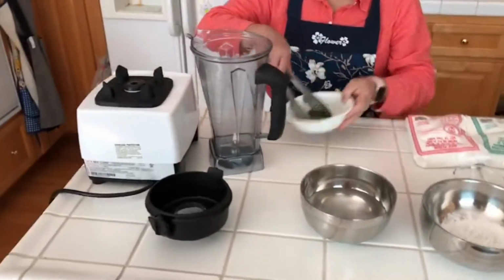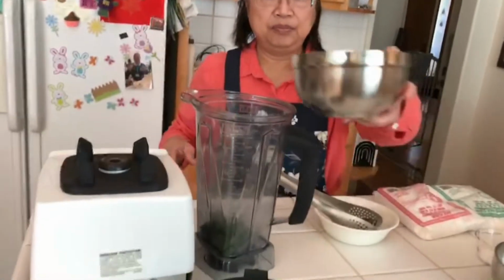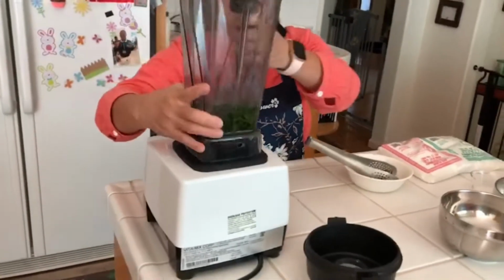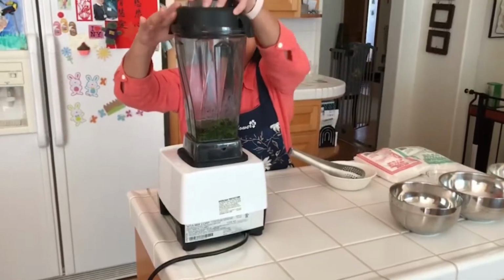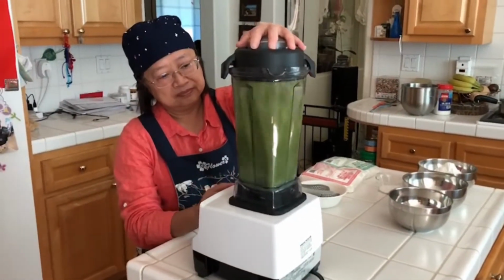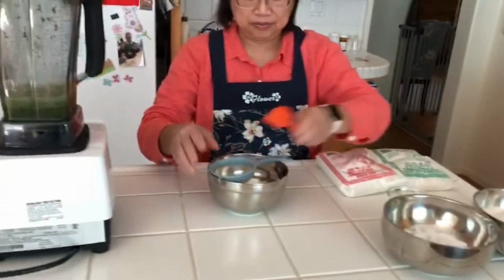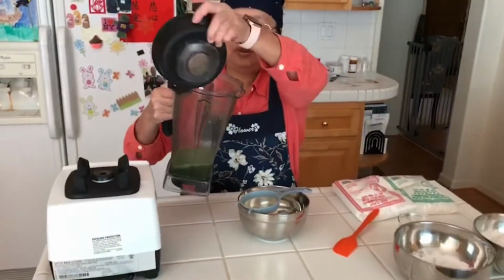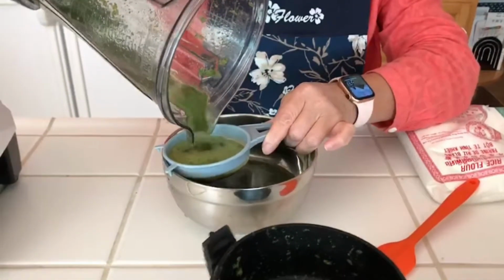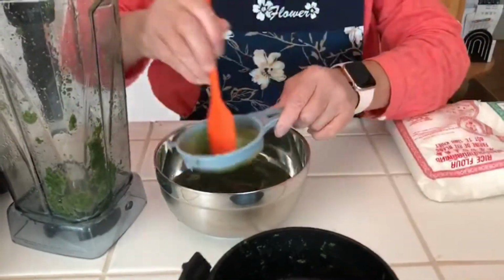Okay, now I will put the grass into the blender, add a cup of water, mix it well. Going to drain it, pull it out. And I only need the water.